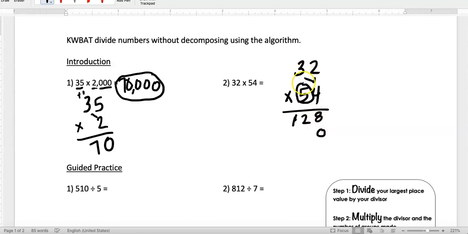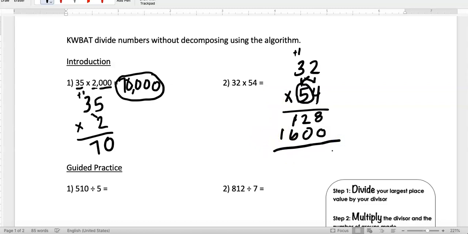Awesome sauce for remembering. Now I'm going to start multiplying from the tens place. 5 times 2 is going to give me 10. Bringing that 0 to the tens place, we're regrouping that 1 up here. 5 times 3 is 15, plus this 1 gives me 16. I can go ahead and write 16 because there's nothing else up there for me to multiply by.